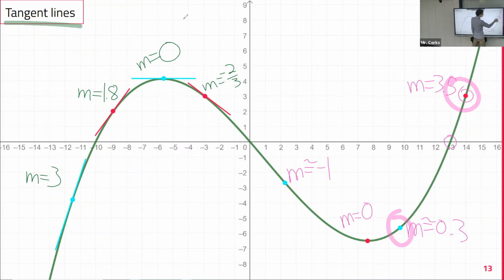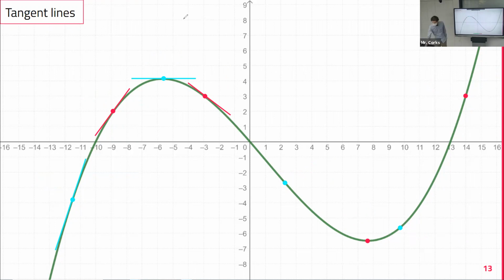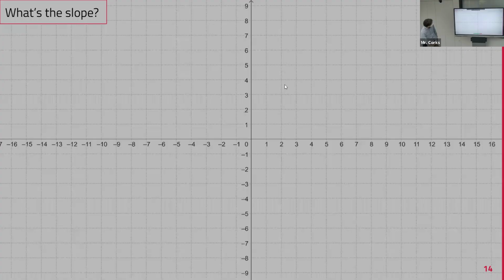There are more tricks and strategies we can use to estimate these more closely. I'm not too worried about that stuff, but we should be able to recognize this: positive, 0, negative, and also bigger than 1 or smaller than 1, and also relative to -1. Okay, so we'll do a bit more of that in the next class.